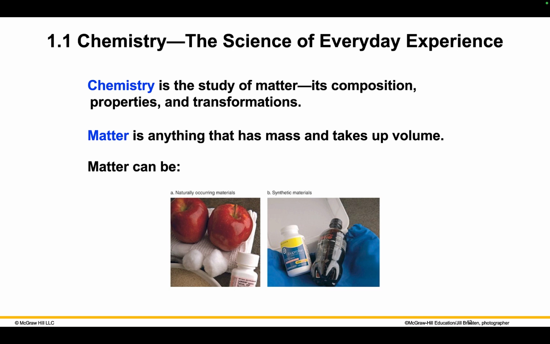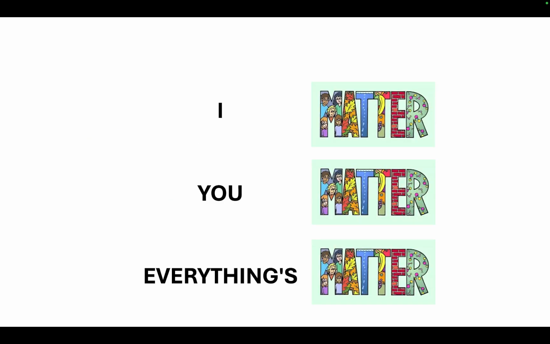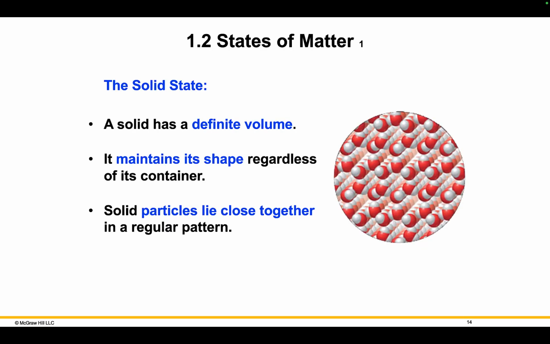When we're talking about matter, we're talking about anything that has mass and takes up volume, whether those things are naturally occurring or man-made, from pharmaceuticals to the foods we eat to the personal care products that we use. All of these things are matter. And so how I like to remember this is: I matter, you matter, everything is matter. There are different states of matter.